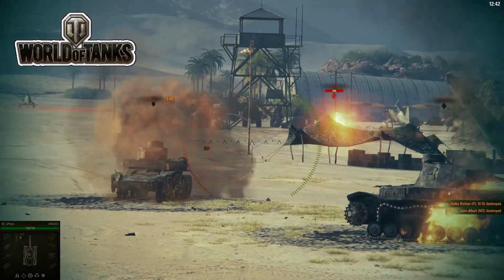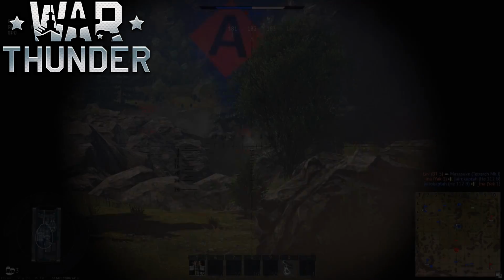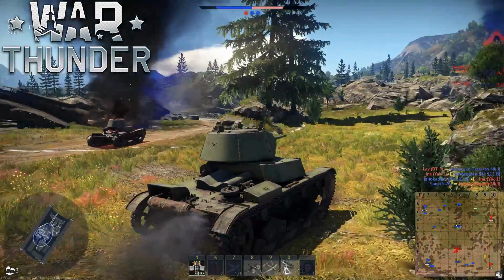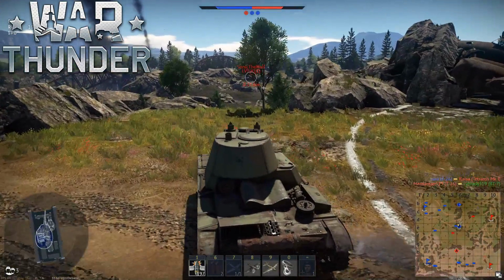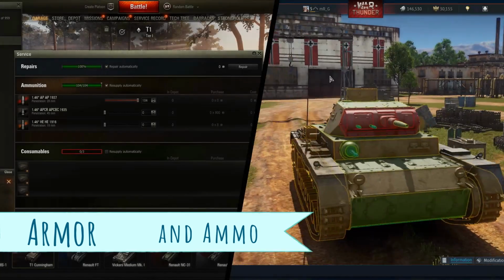Lastly, in World of Tanks, you get a reticle, which is going to grow wider to show inaccuracies while moving, while in War Thunder, the reticle actually just bounces around and moves when you're going over terrain, rather than showing dispersion like in World of Tanks. War Thunder guns and aiming in general tend to be a lot more accurate than the aiming of guns in World of Tanks. Next up, we're going to talk about armor and ammo.